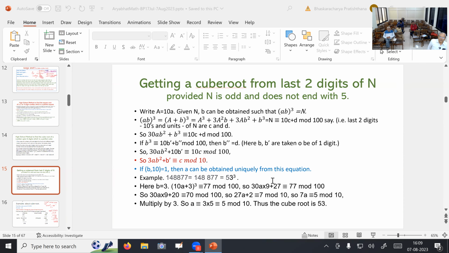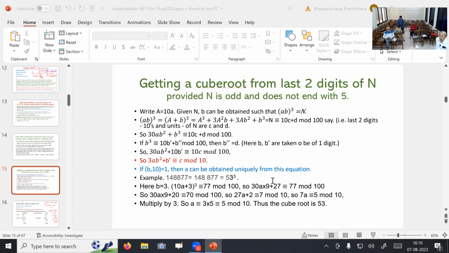So this is just a slightly better explanation than I gave last time. You have a two-digit number AB, and from that small a, which is a digit, we can construct this capital A equal to 10 times A. And the juxtaposition AB of two digits corresponds to capital A plus B. Capital A is 10 times A, and capital A plus B bracket cube will be A cube plus 3A square B plus 3 capital A B square plus B cube, and suppose that is our number capital N.